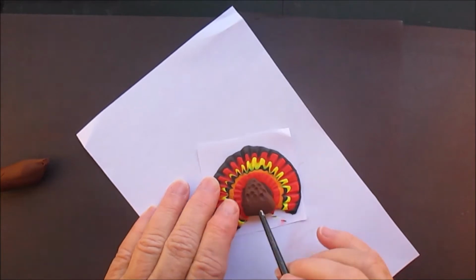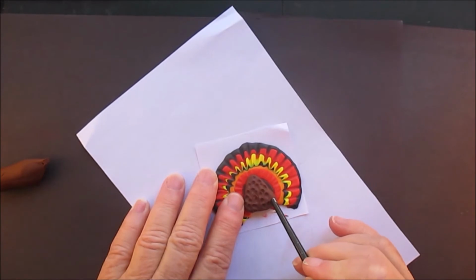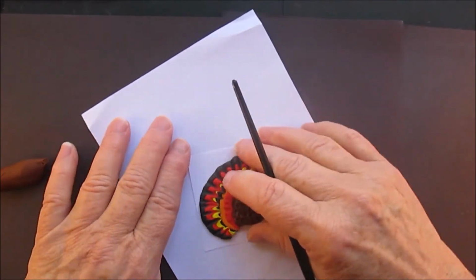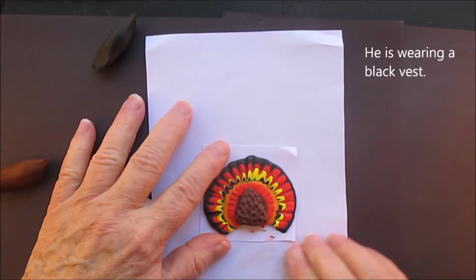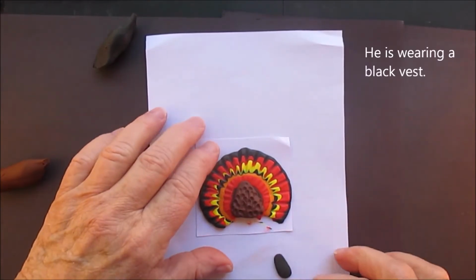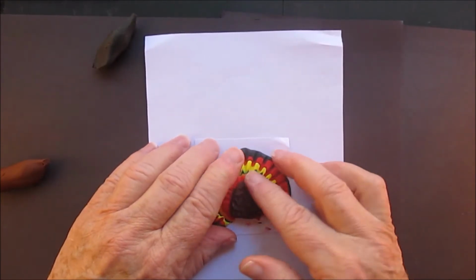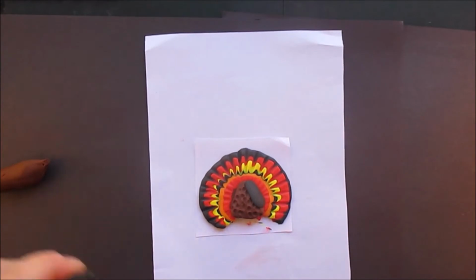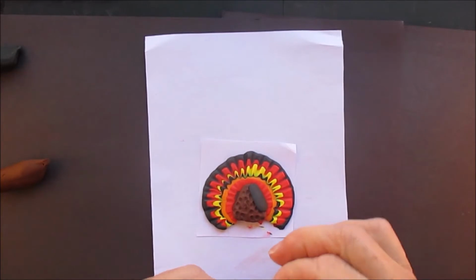And I'm just texturing his body. You can texture it any way you want, but this is quick and easy. And he's dressed up for Thanksgiving, not dressed to be eaten, but just dressed up.